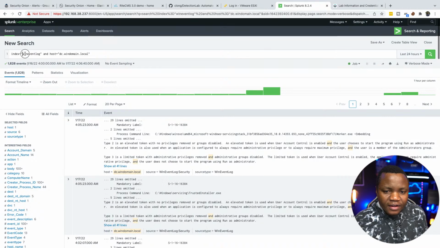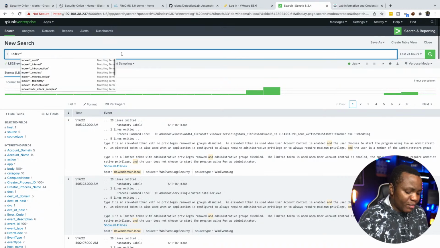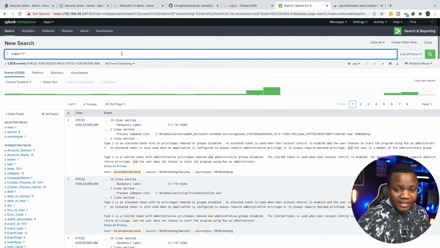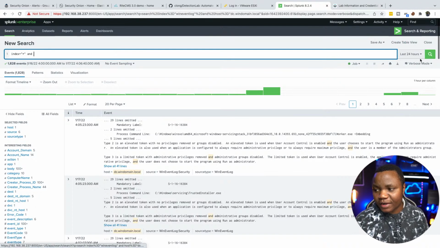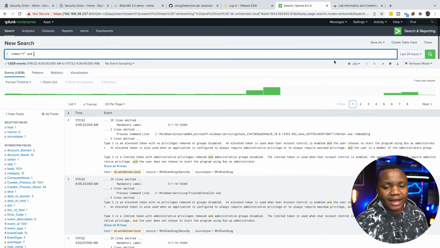All right. In a big environment, I don't encourage you to use this index star here. This might lock your system. And any administrator who is worth their salt will not allow their users to search all their indices for wildcards and use another wildcard after that. Because imagine if someone is looking over the last 24 hours for some wildcard and now they're looking for another one.